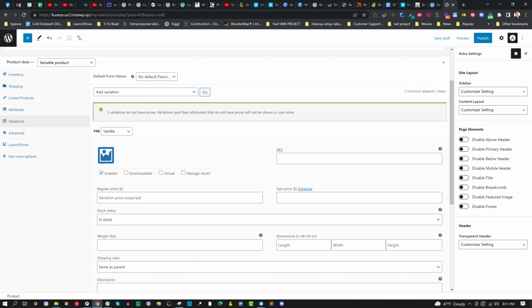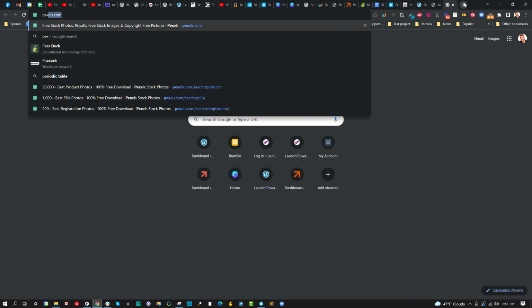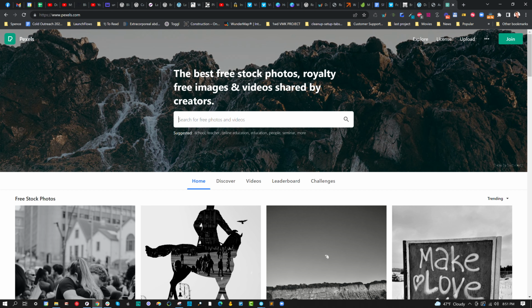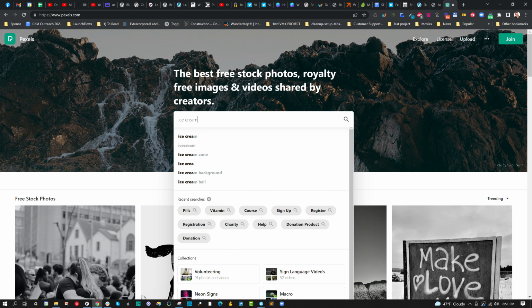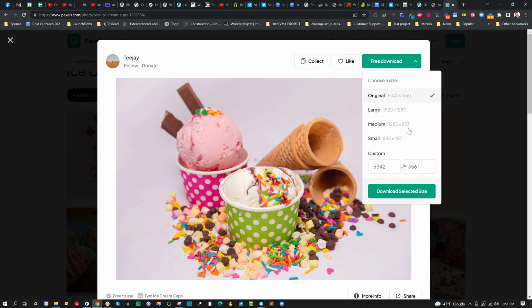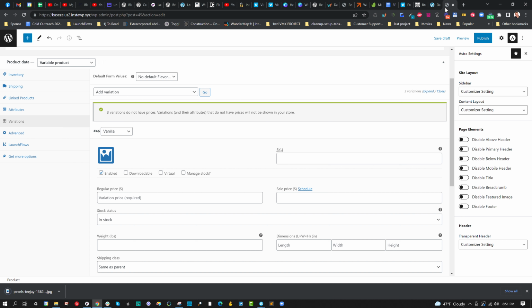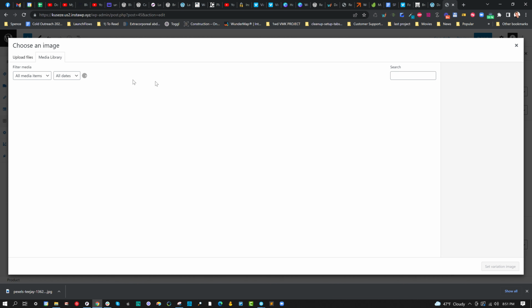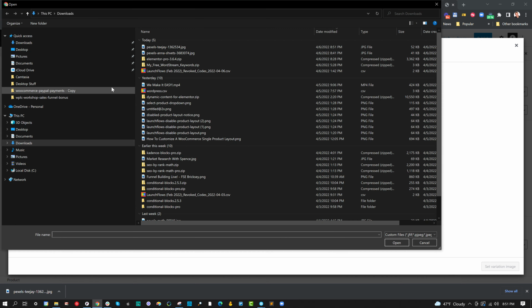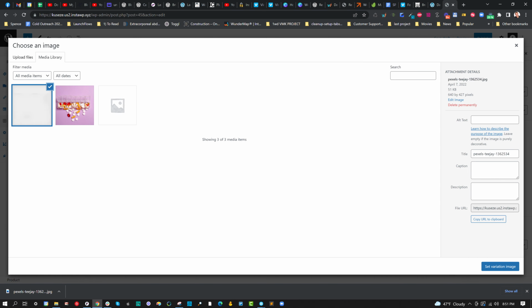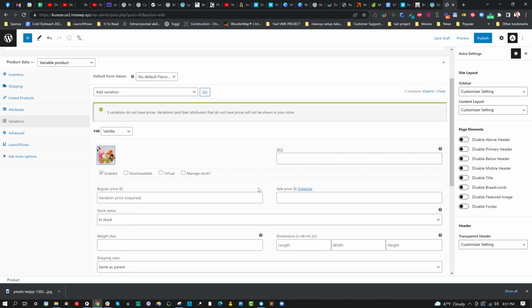So now we have to set these up. For this, I just need another image for these products. Let's get something that represents it, there we go. Let's download this. Obviously, you'd optimize this in the real world. We want to add that image to the individual variations. For this demo, I'm not going to do 3 different ones.